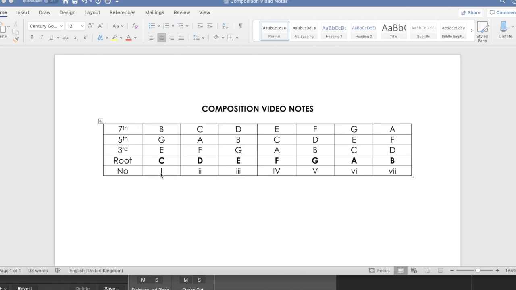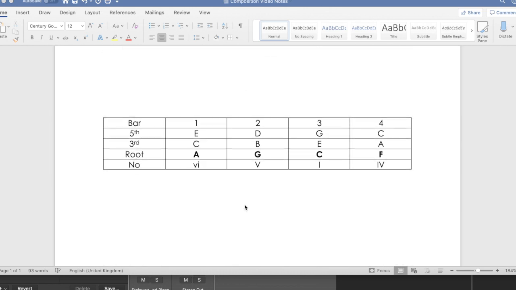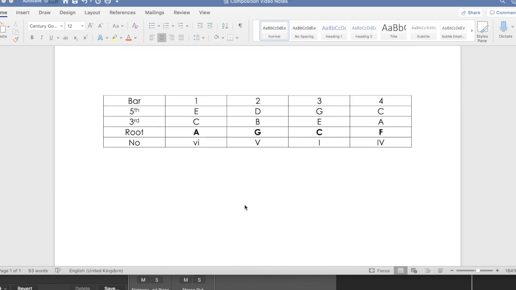You need to know what key you're working in, and you need to concentrate on making sure that you use primarily the root, the third and the fifth in your chord changes. Now, you can put these in any order into any length you like, but I recommend, as you are starting out, you concentrate on 4-bar chord sequences and you end up with something like this.